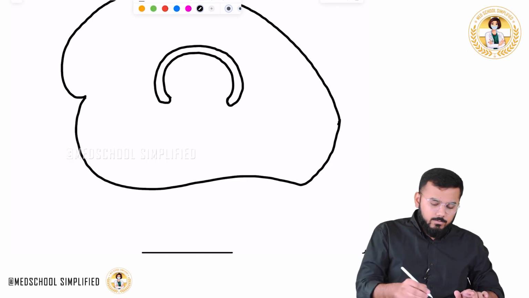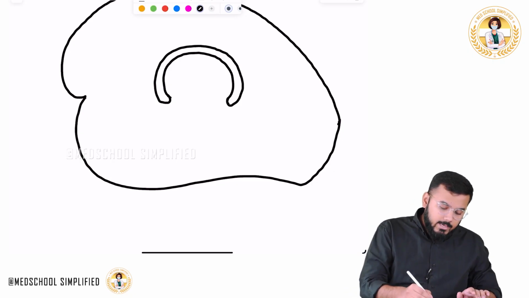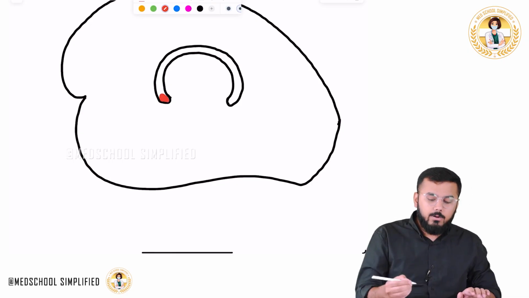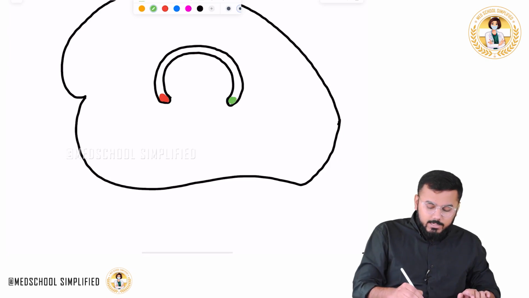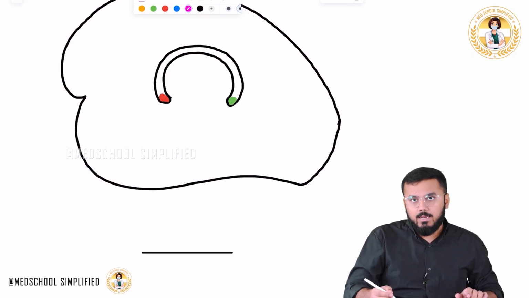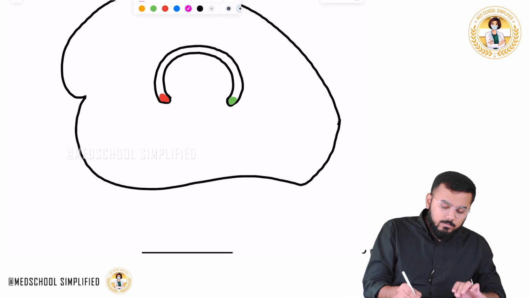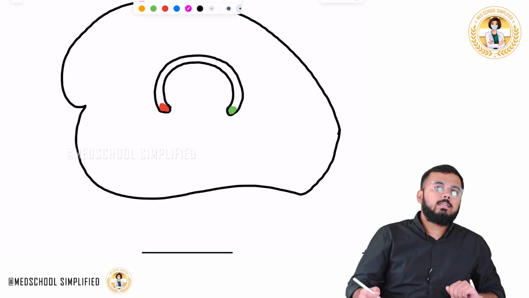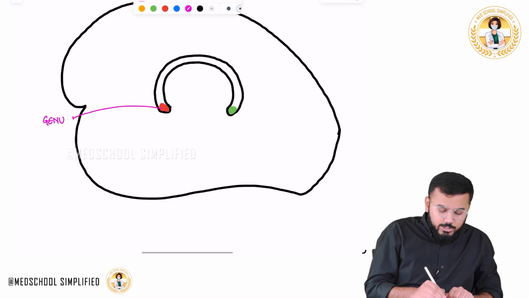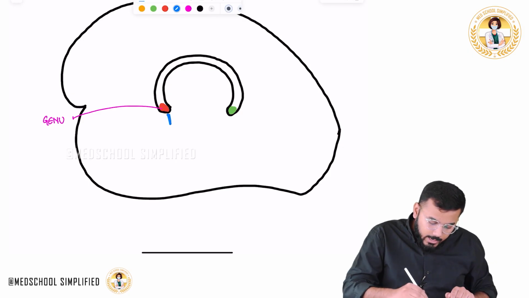Now in this corpus callosum, you have got two more important structures. What are these? You see a red color body right now, which I am drawing over here, and in the same way I am also drawing a green color structure which is present on the back. This entire semi ring like, or half moon like structure is called the corpus callosum. In it, this red color structure is called the genu, G-E-N-U.